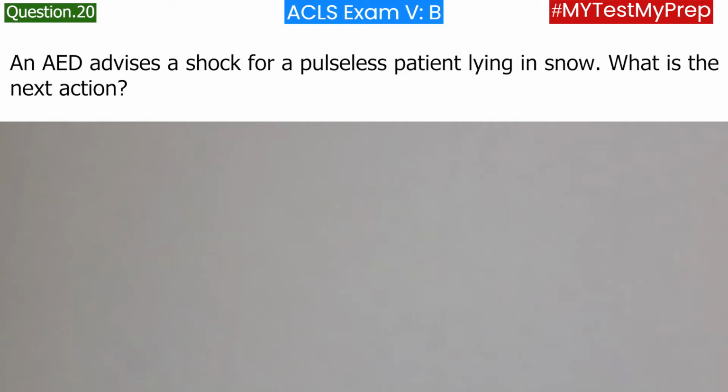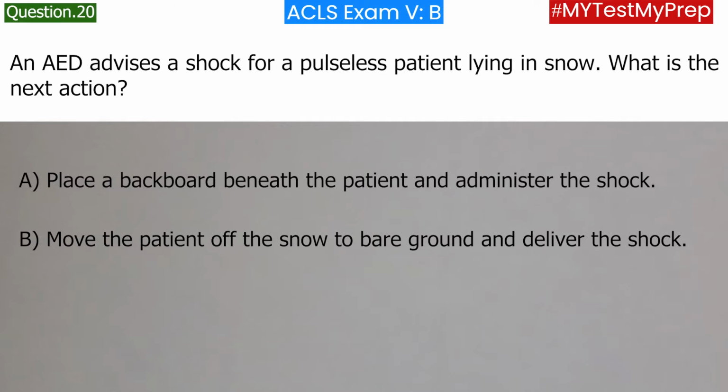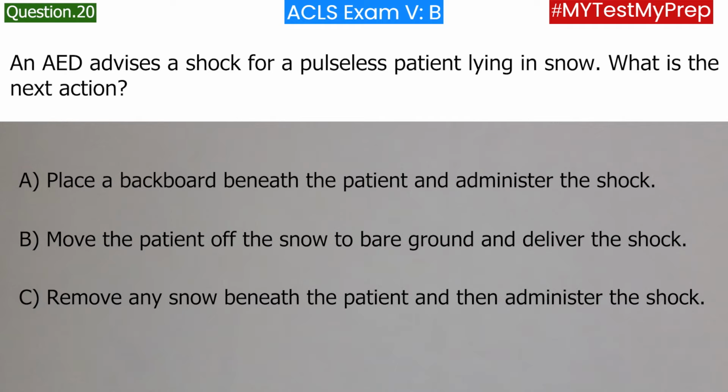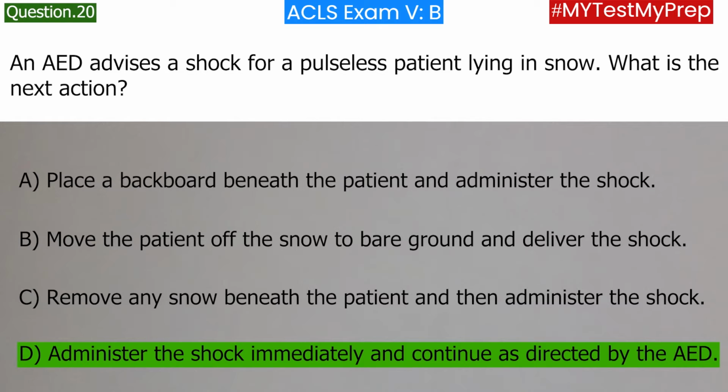An AED advises a shock for a pulseless patient lying in snow. What is the next action? A. Place a backboard beneath the patient and administer the shock. B. Move the patient off the snow to bare ground and deliver the shock. C. Remove any snow beneath the patient and then administer the shock. D. Administer the shock immediately and continue as directed by the AED. Answer: D. Administer the shock immediately and continue as directed by the AED.